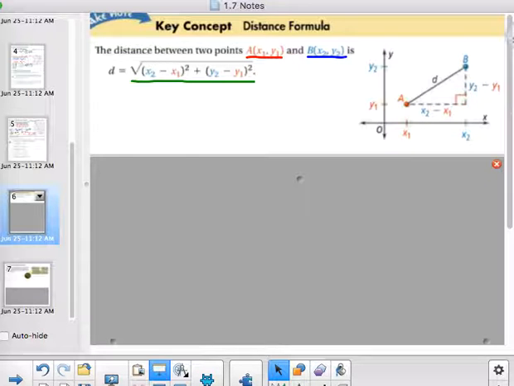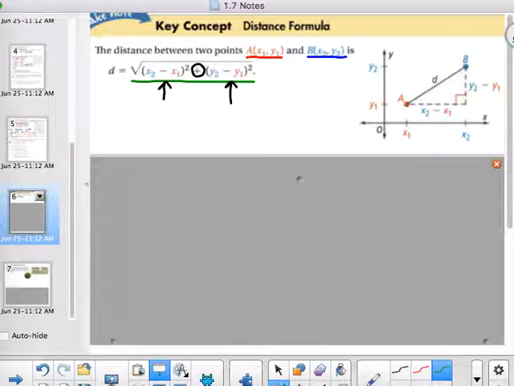The quantity that I'm taking the square root of: I have a quantity where I'm subtracting my x values and then squaring it. And then I'm going to add this to the quantity where I subtract my y values and square it. Please notice I need to remain consistent. If I'm first going to use an x value from my B coordinate, I need to first use a y value from my B coordinate in the formula, therefore leaving my A coordinate to be second in line in both quantities.